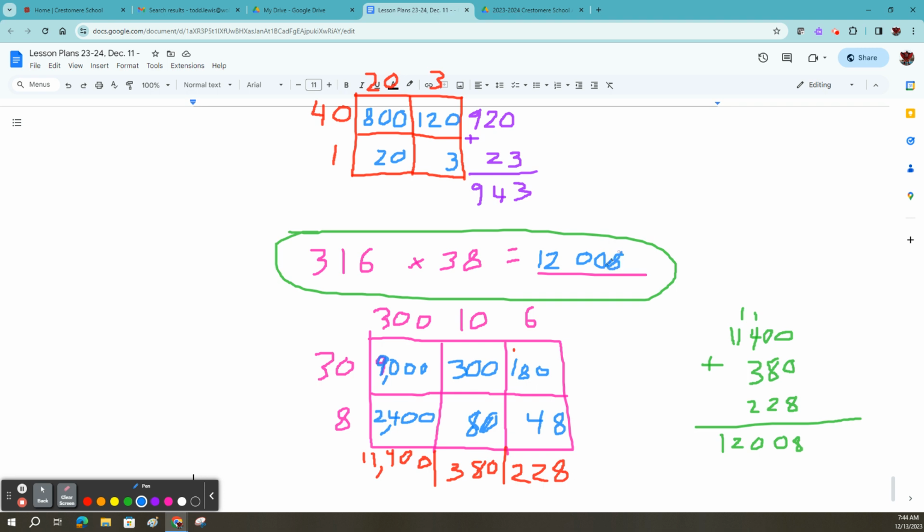Pretty nifty. So we're going to practice this method a little bit. And for some of you, you might love this method, and this is the one you'll use from here on. Awesome. Some of you might find like, I don't love this, and that's totally okay. We've got other strategies that might make more sense to you or you might prefer, and that's totally okay. But give this one a good shot. Practice it a little bit, because if you just try it once and you're like, I don't like it, you didn't really give it a good enough shot. So try it a little bit, practice it a little bit, and see if it is the strategy for you.